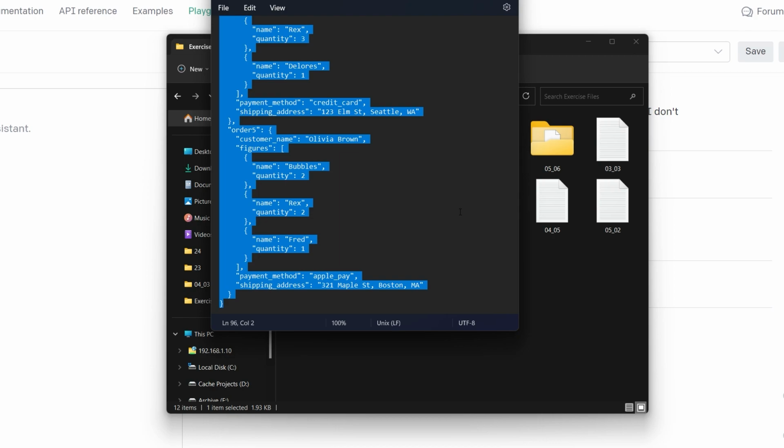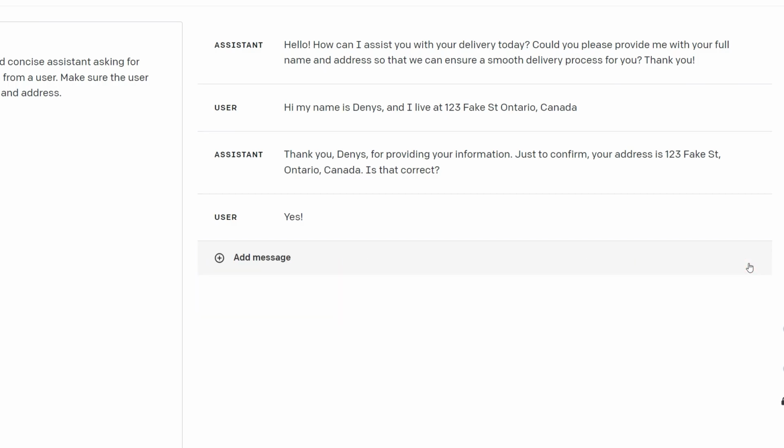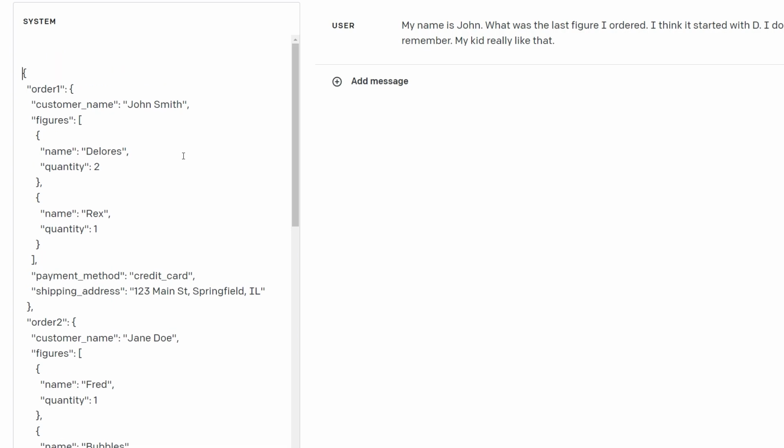For the first requirement, you can see some test cases here on the right that I've written. The other requirement is to make sure that GPT-4 acts like a conversational assistant. So let's go ahead and develop a prompt to fit these two requirements. I managed to do this question in a few lines of prompt. It might take you a little bit longer, but it's a great learning experience.